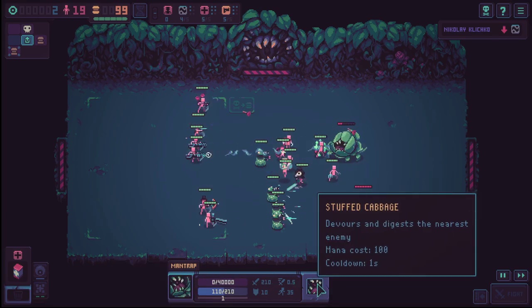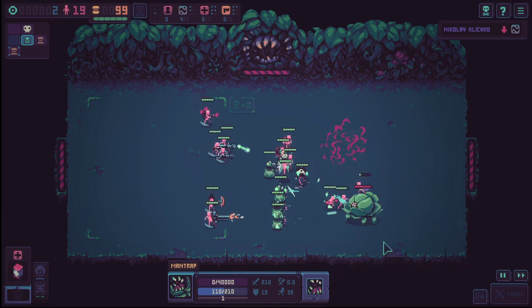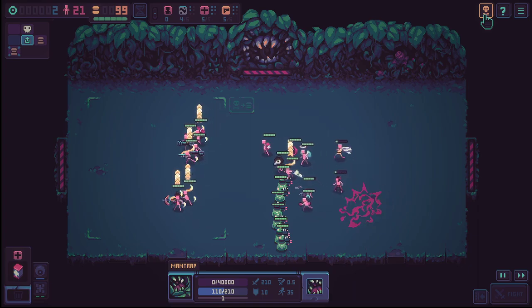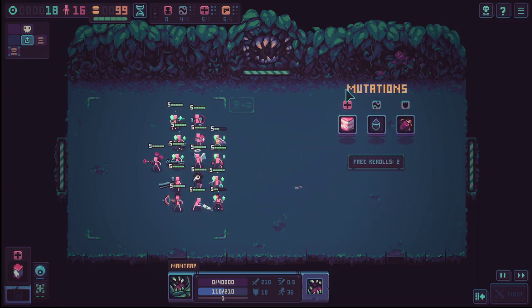Devours and digests nearest enemy. 100 mana, and they have 210 mana. That's messed up. I just lost another one. Oh no, I didn't. Nobody died.